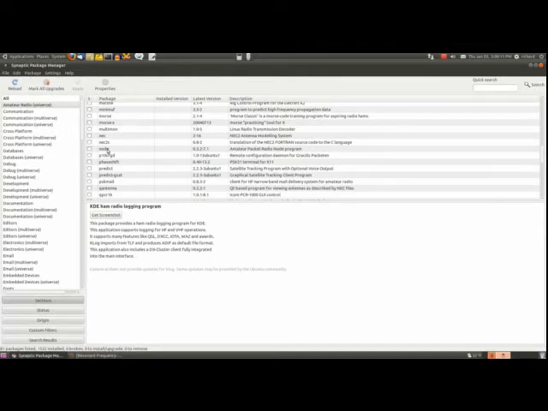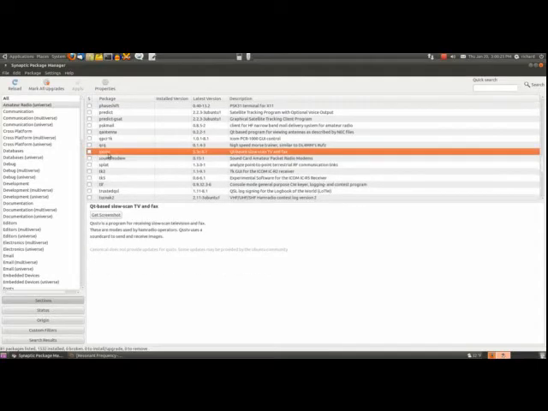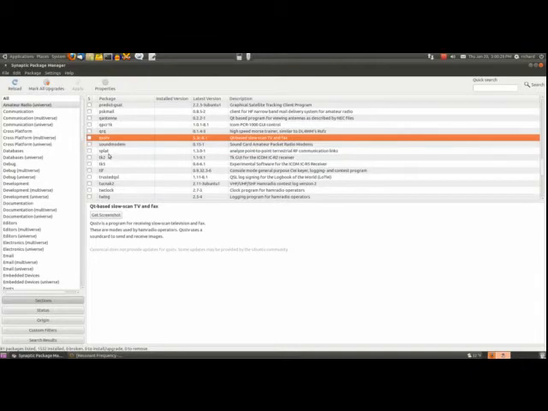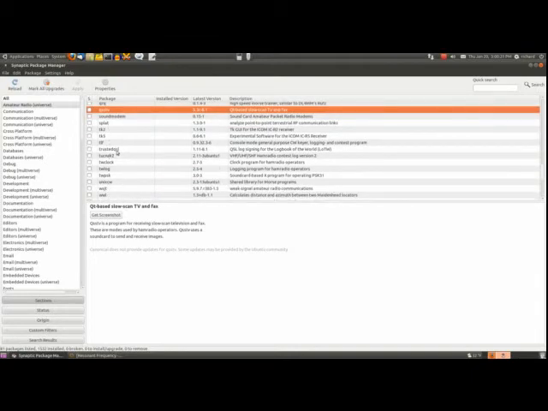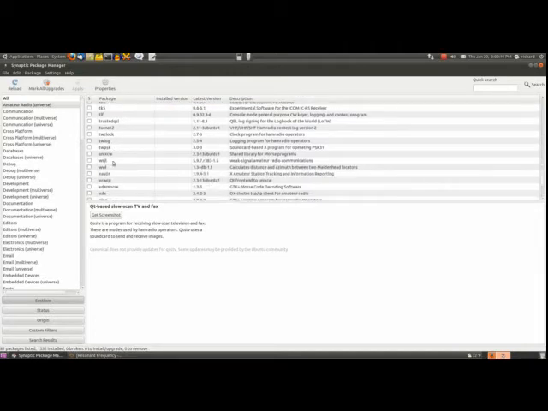The Node is Node software for packet radio. NEC and NEC2C are antenna modeling programs. There's even a slow scan TV program right there, QSSTV. Trusted QSL for you guys that use Logbook of the World. Trusted QSL is available in Linux, and despite what you may have heard to the contrary, they are still developing that.